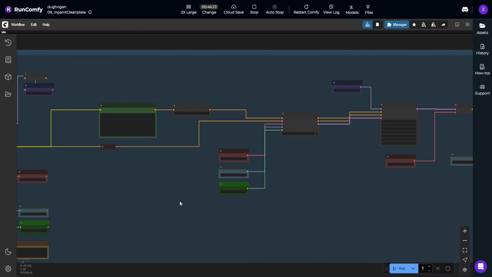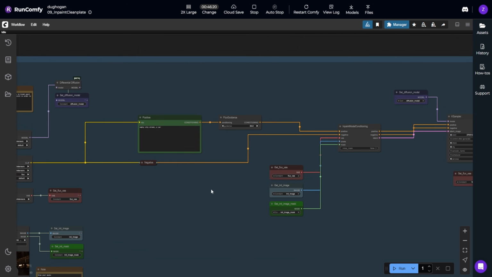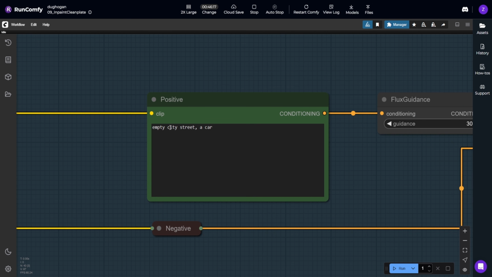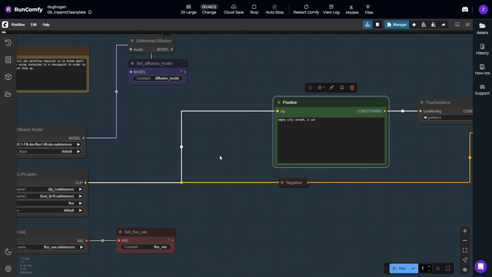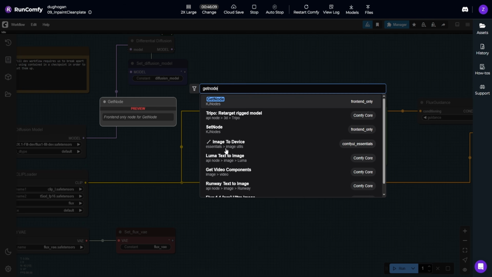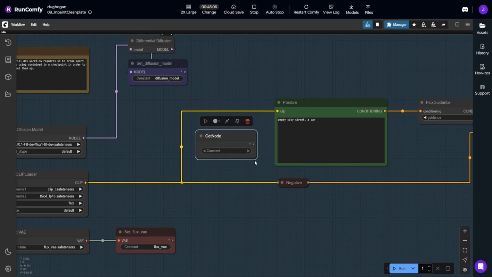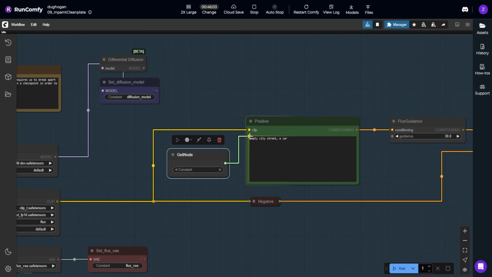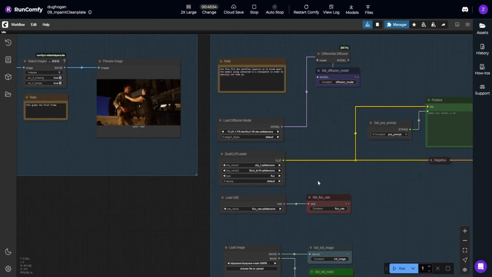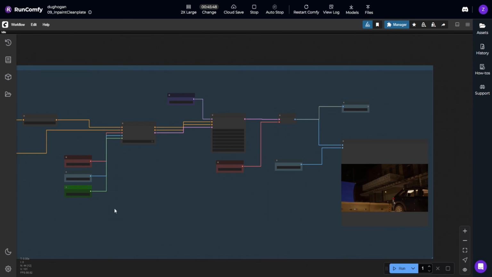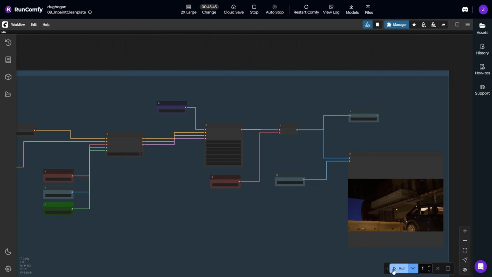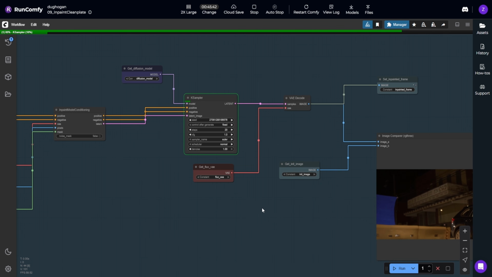This is a really cool workflow that I really like. As you can see, I didn't have to modify much. And this is a very simple prompt: empty city street, a car. That's all it is. Let's clean this up a little bit, and I'll show you how to plug this in. So I'm going to plug that right in. It's going to gray this out, and I'm going to say what I want to pass into there. And of course, that is my positive prompt. So now we can just pass that once, and we only have to set it down here once. So let's make sure we're still fixed, and let's hit go one more time. Make sure it's all good.